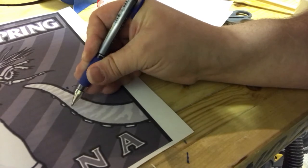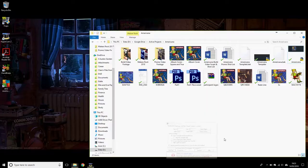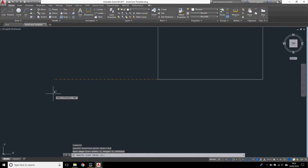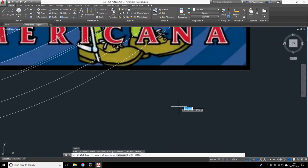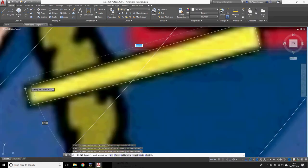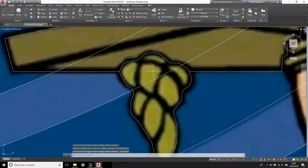I needed to turn the image into a vector with thin lines, as I would be making multiple cuts that needed to fit together, and this would remove any inaccuracies from cutting by eye. I had planned to use Adobe Illustrator to make a vector template, but due to speed constraints and my familiarity with AutoCAD, it seemed like a better way to go. I imported the album cover into AutoCAD, ensuring it was scaled up to 304.8mm, which is 12 inches. I did a quick check to see if the image was square, and it was all good. I then simply traced over the image with the polyline tool, curve tools, and some circles to get the background effect.